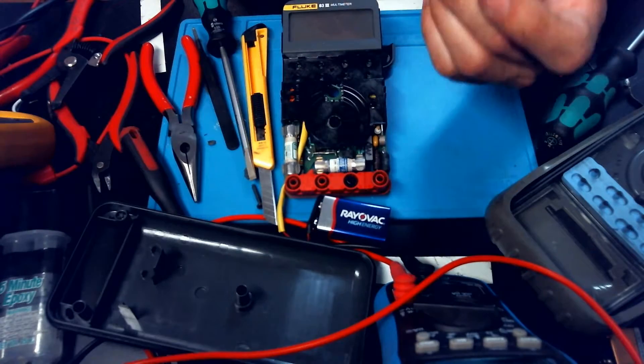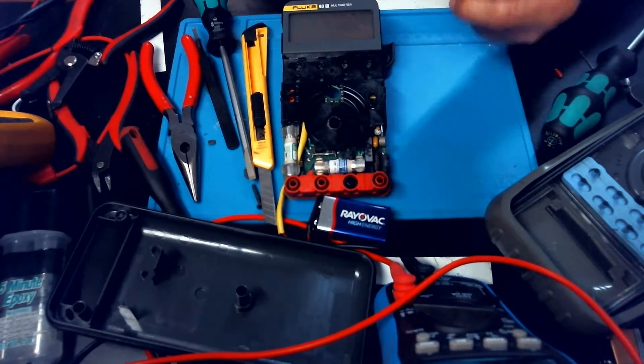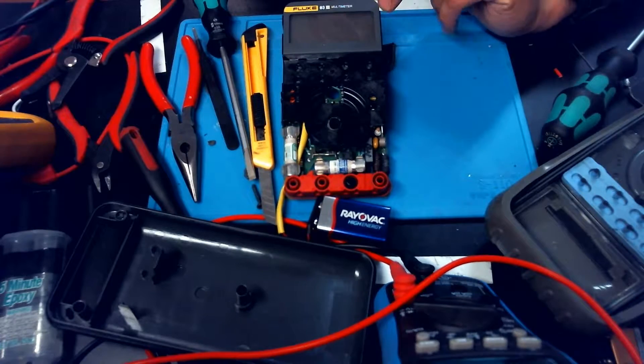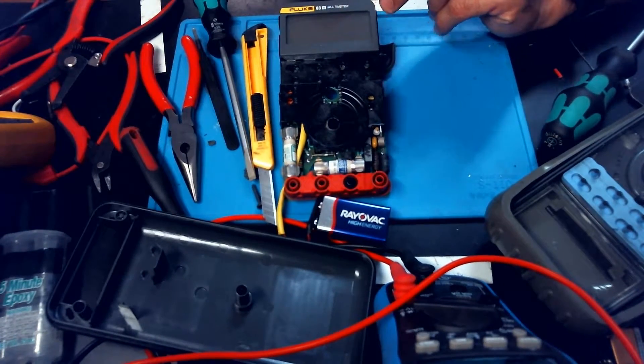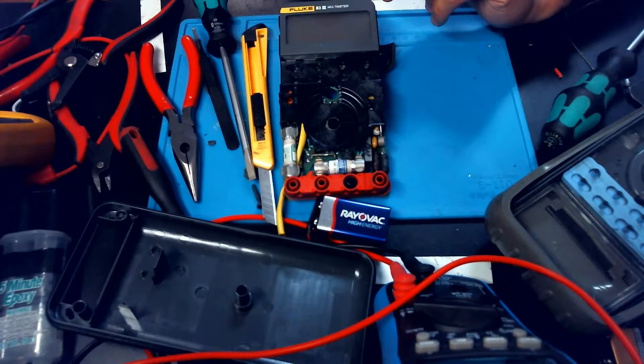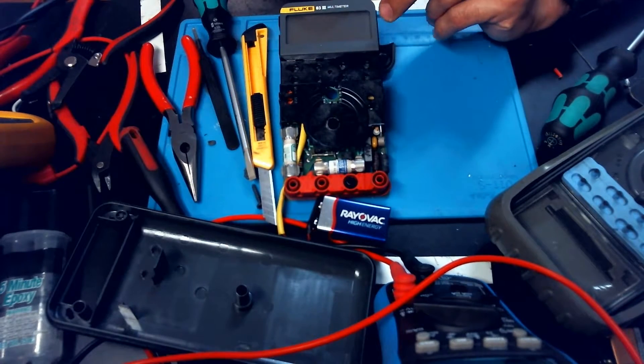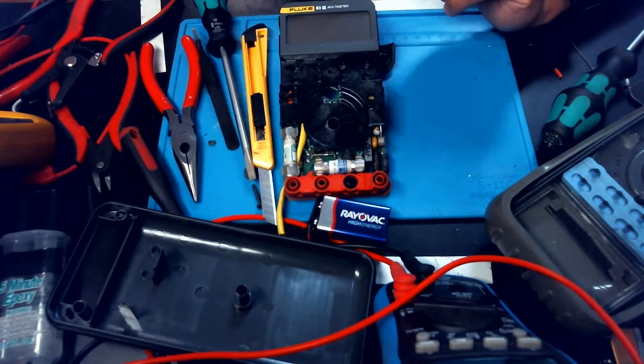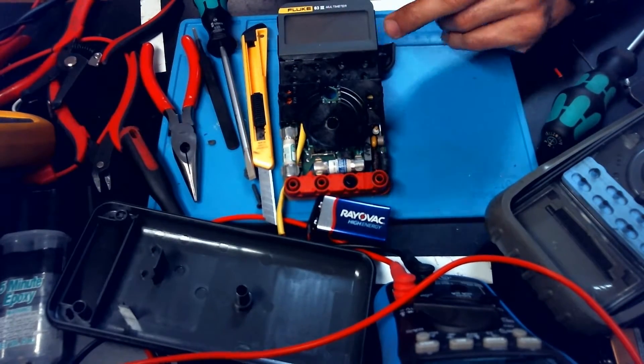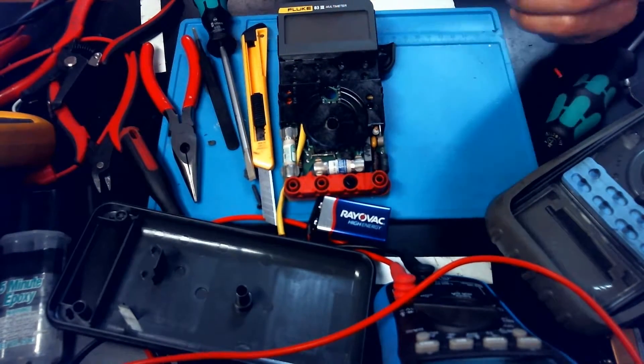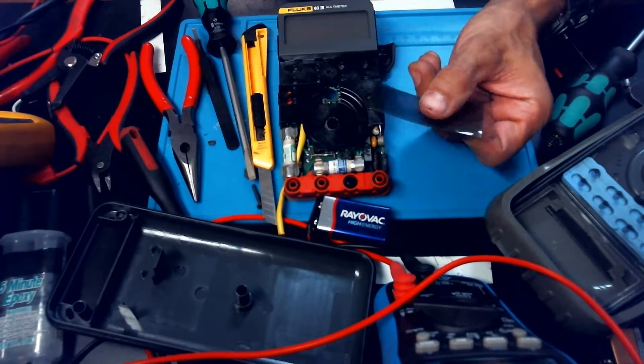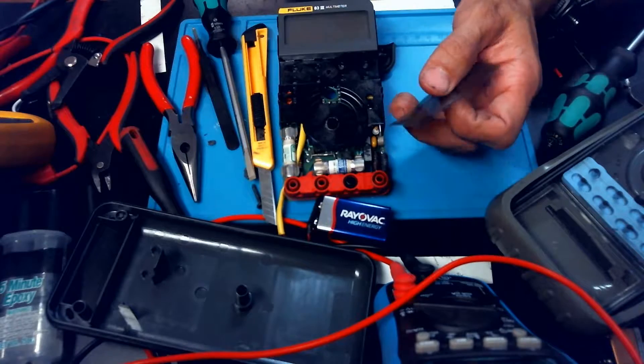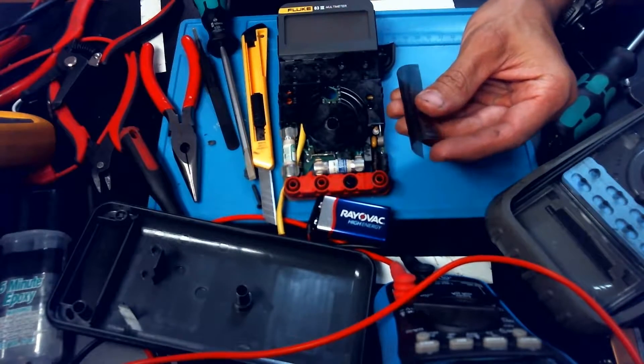So we're going to try to locate some of this stuff. If not, I do have some original series 87 meters that one of them is for salvage parts. I'll swap it out with that one. I believe the screens are the same. We will have to kind of check that out.